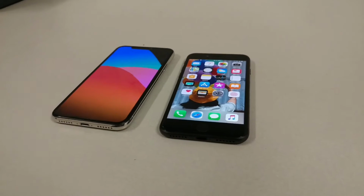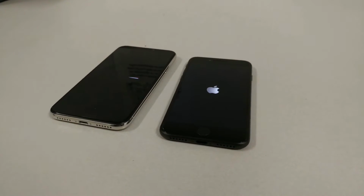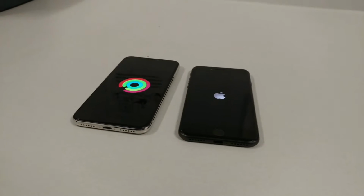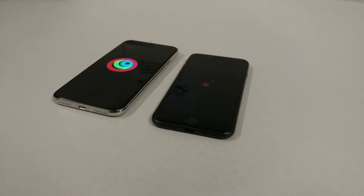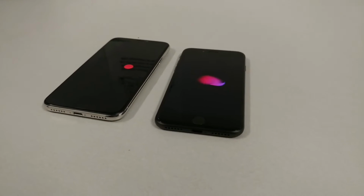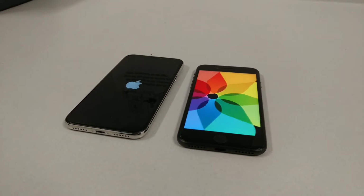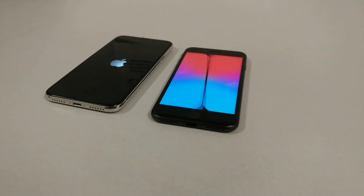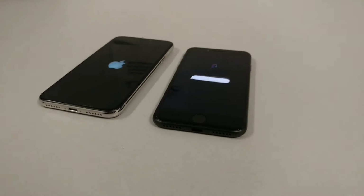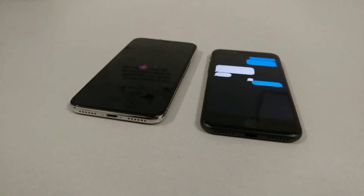You have people go to the beach, and then they come back and they have water damage and can't figure out why, because it's a new phone and it's water resistant. It's fresh water. Salt does start to wear on the seals. Just a little side note. So you want to make sure that if you're at the beach, if you're at an ocean, in Miami or wherever, keep it away from the salt water that will start to wear on the seals. Make sure you have a good waterproof case on it, so you don't have to worry about your device very much.